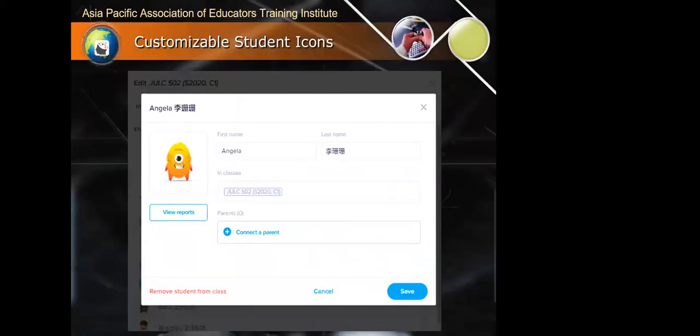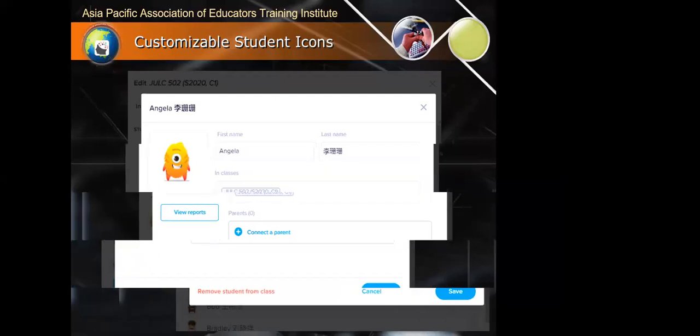So once you pick one of those students, that's what you get to see. Your students are able to change that. They can also create their own icons, their own avatar. So select the avatar from the list and finish off by clicking done in the bottom right corner of the window.